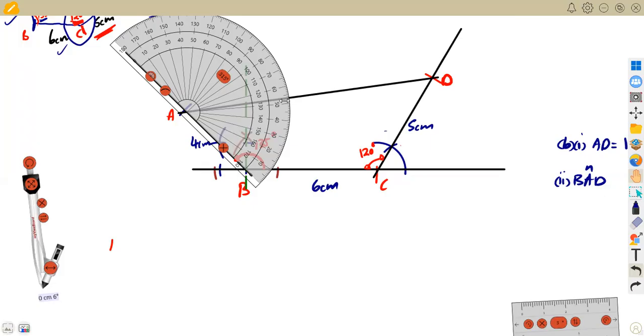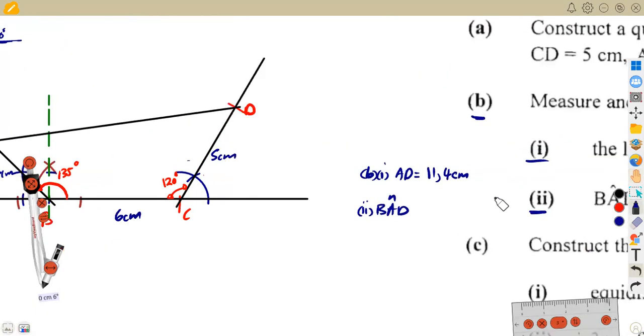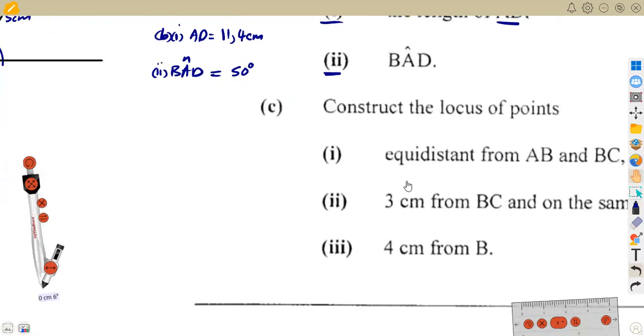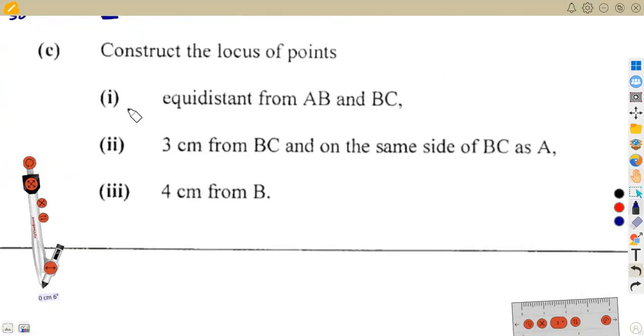Here, because of these adjustments, it's going to be something like 50 something, but I don't know what exactly you are obtaining from your measurement, but that is how you take the angle. Make sure that you measure in a correct way. All right, so that is our part BAD in this case. Then we are given now the C part. I want us to check this one carefully.